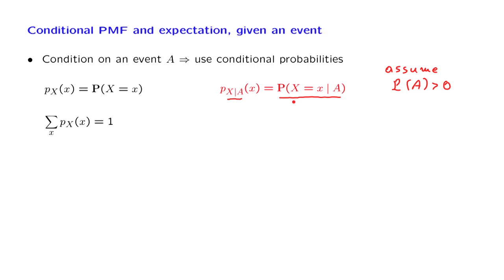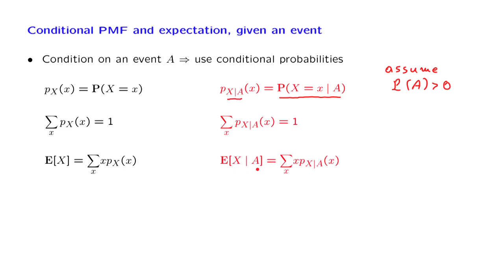This conditional PMF is like an ordinary PMF, except that it applies to a new or revised conditional model. As such, its entries must also sum to 1. Now, the random variable x has a certain mean, expected value, which is defined the usual way. In the conditional model, the random variable x will also have a mean. It is called the conditional mean or the conditional expectation, and it is defined the same way as in the original case, except that now the calculation involves the conditional probabilities or the conditional PMF.